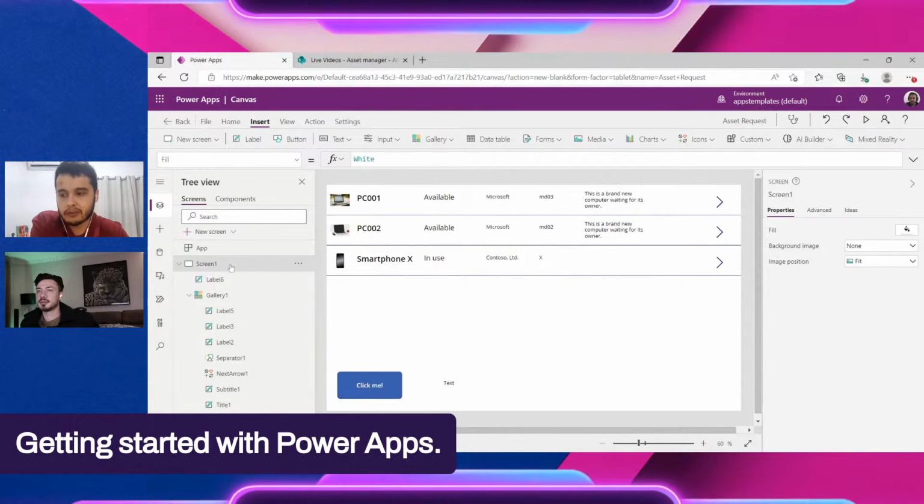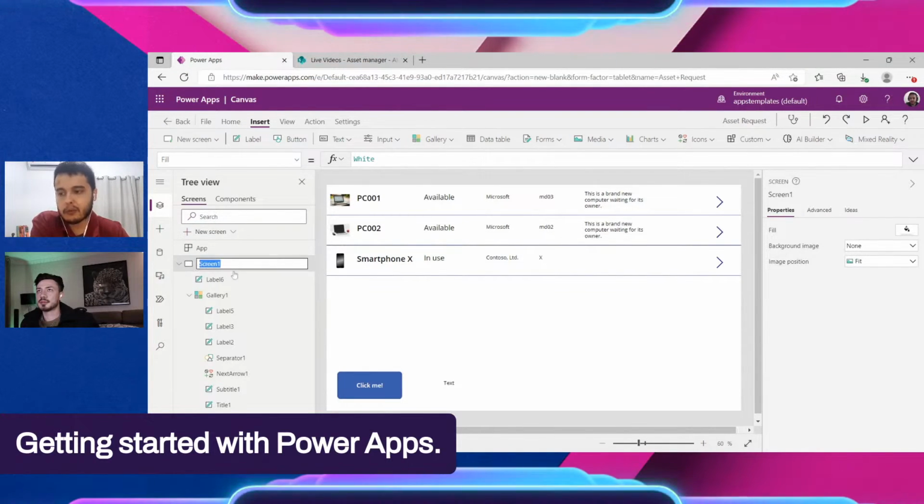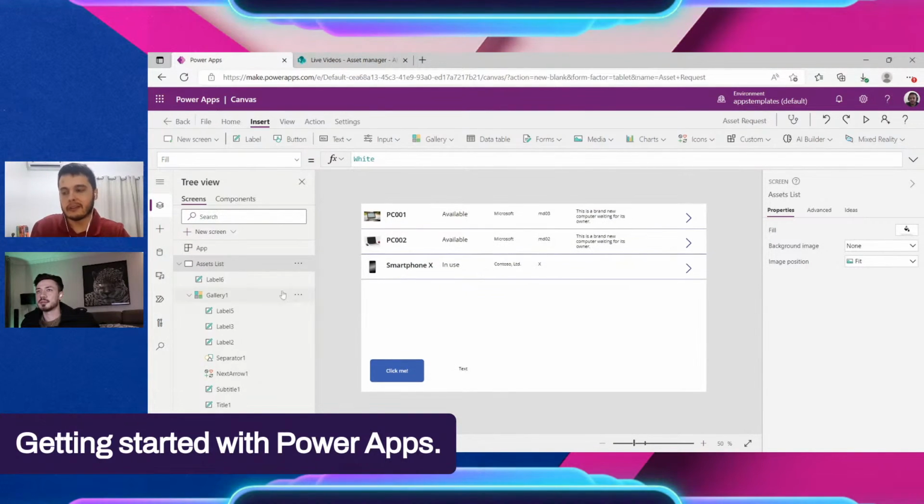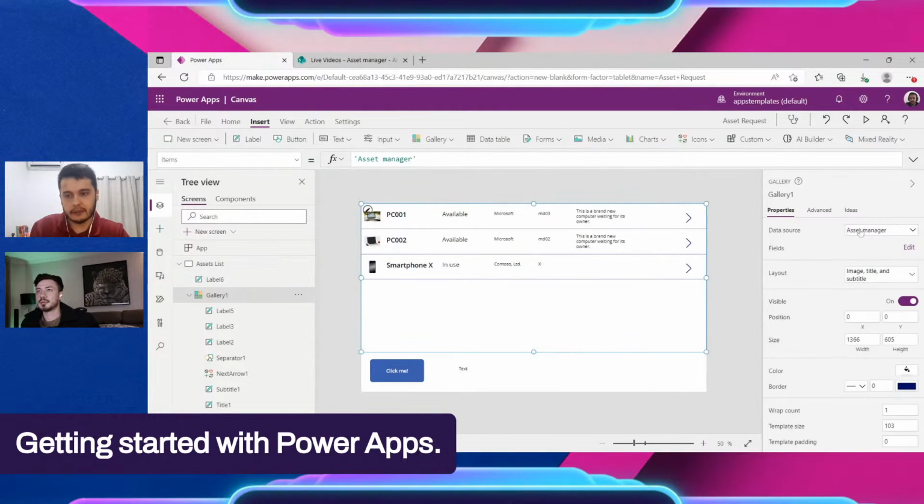For the screen, for example, let me rename it to assets list, since this is the page that shows the items. So let's call it asset lists. For example, the gallery, let's change to Gallery prefix. That's the convention Leo was mentioning.